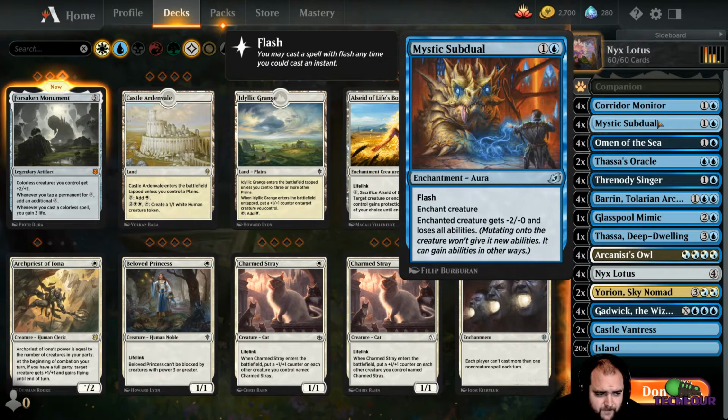Like, it's insane. The thing is, blue either bounces or taps things usually, and the problem is they still get enter the battlefield abilities, or they get the abilities that are on the card still. Mystic Subdual takes care of all the abilities and makes most things small enough that it's not relevant as an attacker anyway. I'm sure we'll run into a bunch of games. I don't need to explain this. You'll just see how good it is. It's way undervalued. Plus, of course, it's Devotion, so that's good.